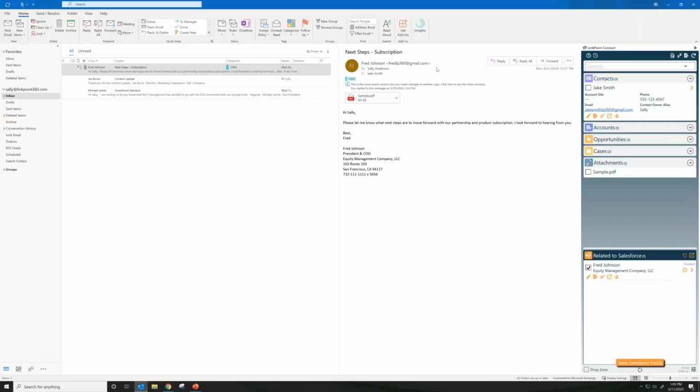And I'm going to switch and move GoToWebinar out of the way. And now hopefully everyone is seeing my Outlook. When we talk about configuring LinkPoint Connect, we're going to be spending a lot of time in what we refer to as our Preferences pane. And this is where we control most of our email recording and record management functions.